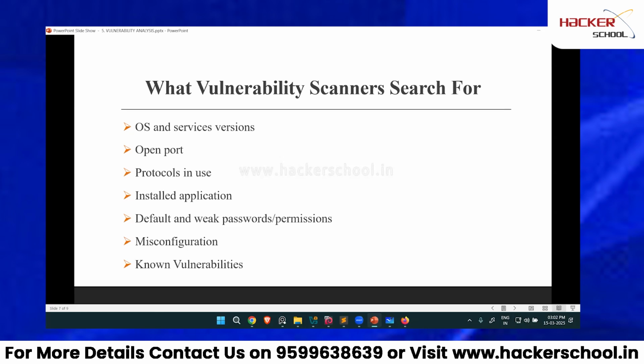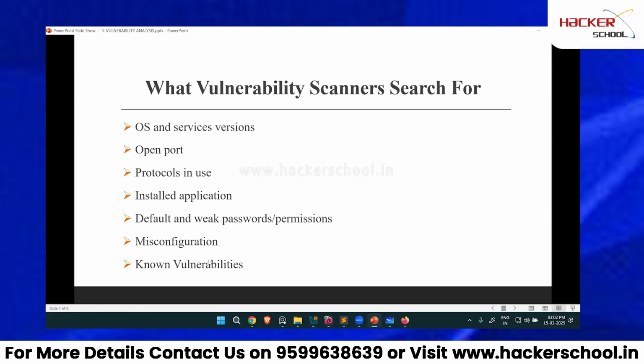If any port is open, what are the port numbers, what services are running on that port number, protocols, followed by installed applications. And if your target is using any kind of default or weak password, that can also be found, followed by misconfigurations and known vulnerabilities.